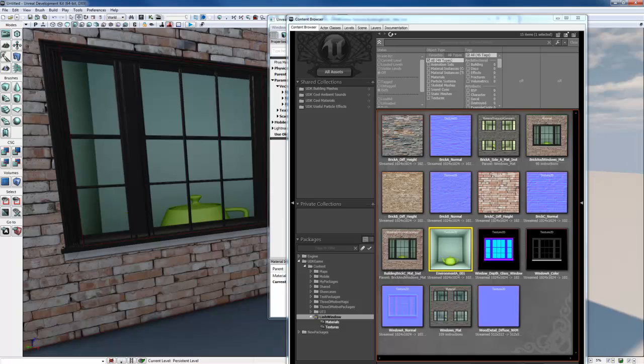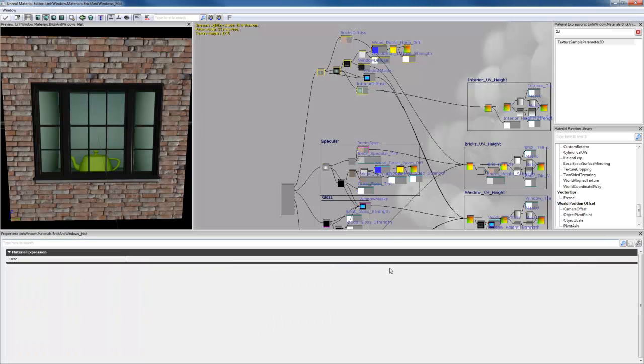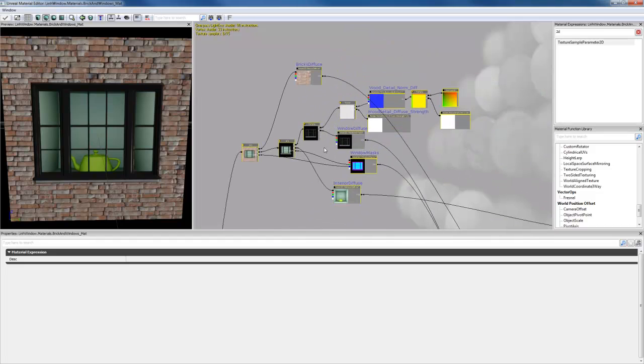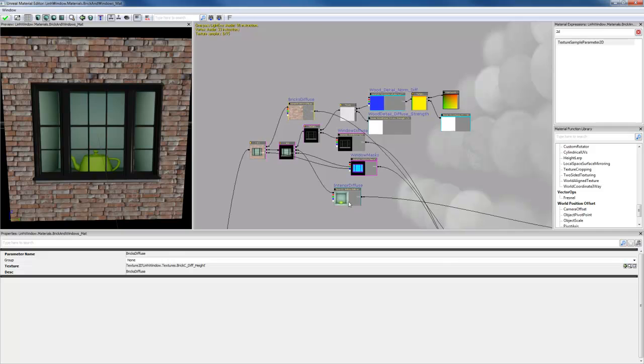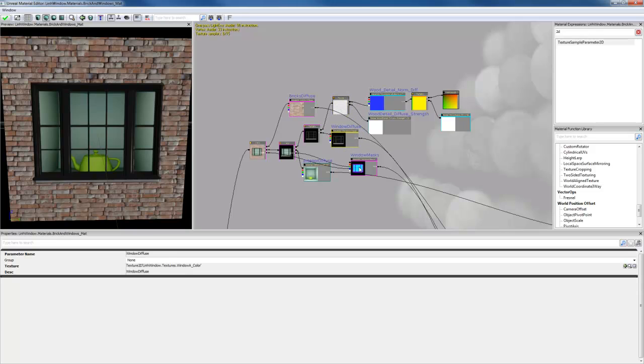Alright. Let's add some extra things. I want to add reflectivity. So this is going to work a little bit different. Let's tighten all this up together too.